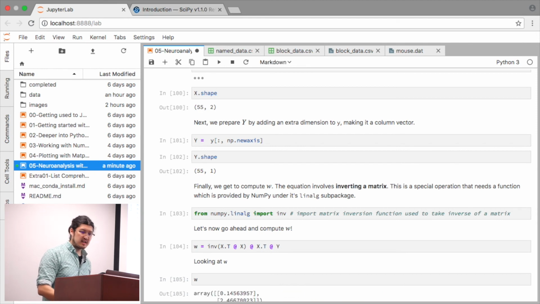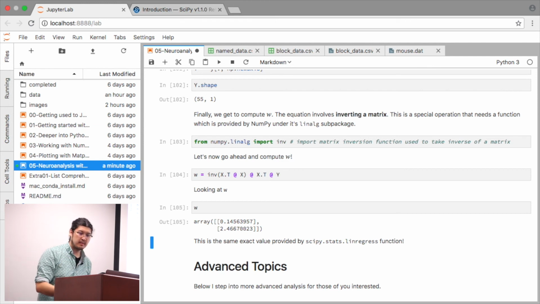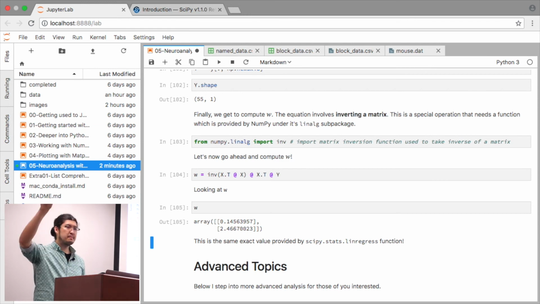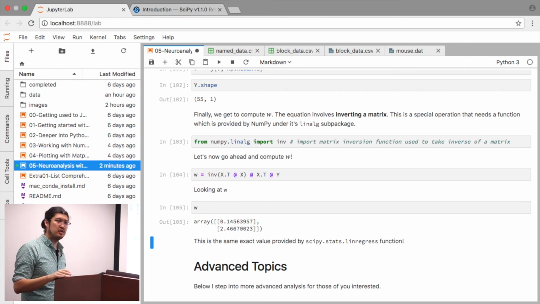And now you look at the W, as I said, the first value should correspond to your slope, second value to intercept. And I doubt anyone exactly remembers these numbers, but if you look at this and compare to what the SciPy linear regression returned, it's identical. Meaning that this is indeed how they implement a linear regression, and we did it correctly. Okay. So that being said, you'll probably be thinking like, I'll probably never do this myself. I'm just going to use SciPy linear regression, and I agree. That's probably what you should be doing.